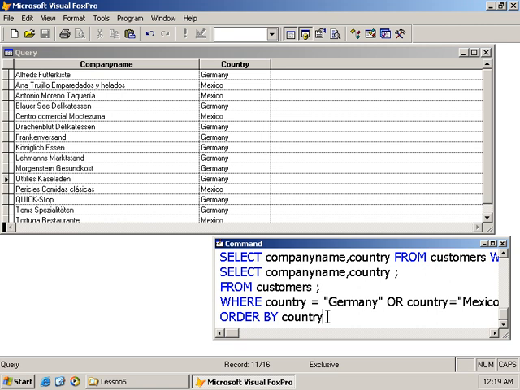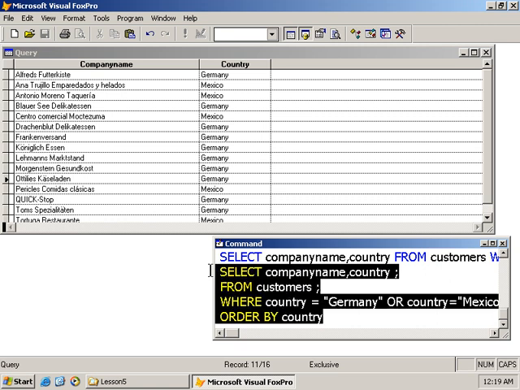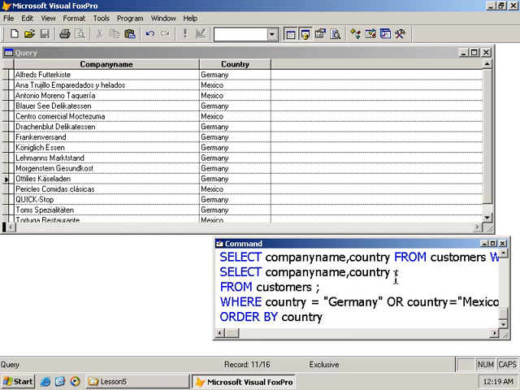So all of this will be treated as one line. The semicolon is the line continuation character in Visual FoxPro. And VB, for those VB users, it would be underscore. Right? In Visual FoxPro, it's the semicolon. So I enter no semicolon because I don't wish to continue this line.